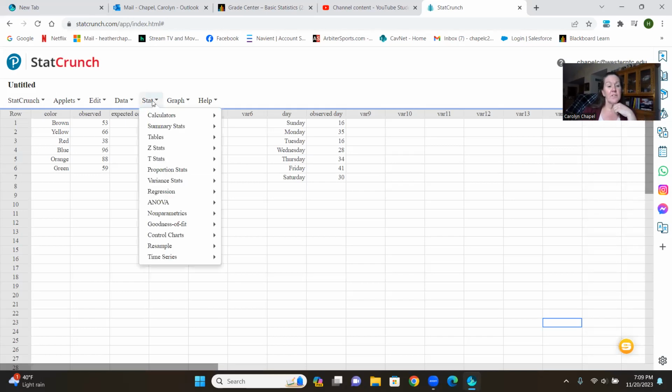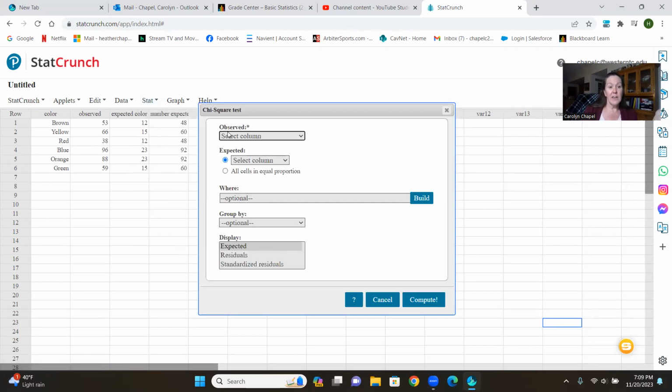So to do our goodness of fit, it is going to be under our stat button, which is where the tests that we've done to this point are located. You'll notice if you go down here, we do have a goodness of fit because we are trying to fit a distribution amongst our categories. It is a chi-squared or chi-square.